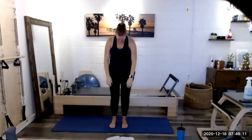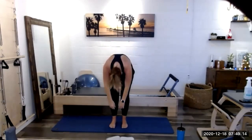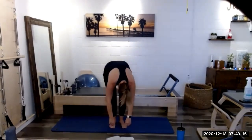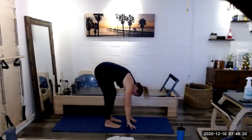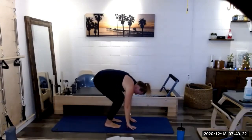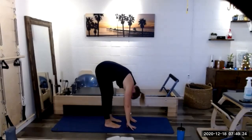As the hands come to the hips, we'll notch chin to chest. Use our exhale to melt it down. Let everything hang heavy. Now, soften the knees if you need to, bringing the hands close to the floor. And we're going to bend deeply and then extend.